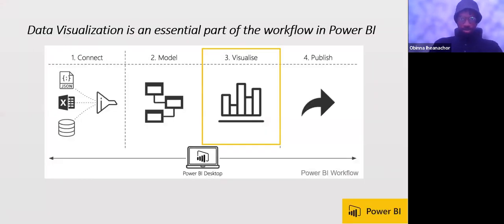So before now, we've looked at the different steps of the Power BI workflow. Look at how to connect data with Power Query, clean and transform it. And then we looked at how to model our data, create relationships, and then build DAX measures. So now we'll look at the next step in the Power BI workflow, which is to visualize. So this is where you try to use charts to answer your business problem.